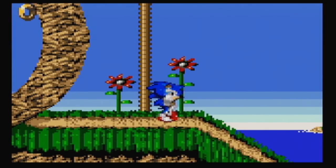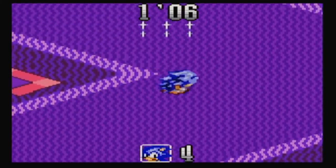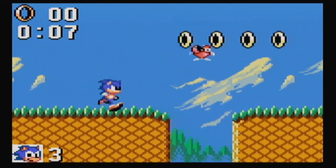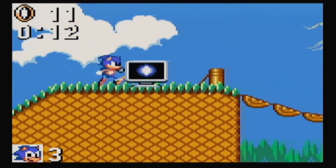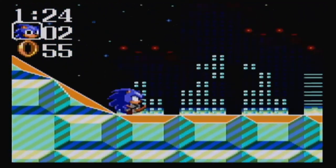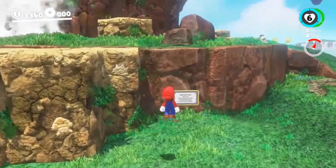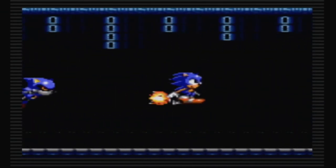And that's all the Sonic games released on the Sega Game Gear. What a rollercoaster. As you can see, I'm not really much of a fan of the majority of these games. This is why I believe there are more worse games in the classic era of Sonic than the modern one. Though that's not to say they're all bad — there are a few hidden gems. I liked Sonic 1, Sonic Chaos, and Triple Trouble. But I find most of these games really boring and plagued by the dreaded screen crunch. I know it's not these games' fault — this is a product of its time, so of course it's going to have issues that make it harder to play in the modern day. Handheld gaming was at its infancy. Look at how far we've come — we have the Nintendo Switch, and we can pretty much play all these console-quality games on the go. That's amazing.